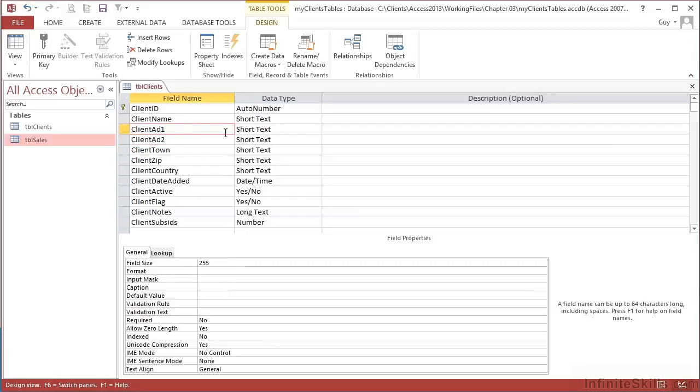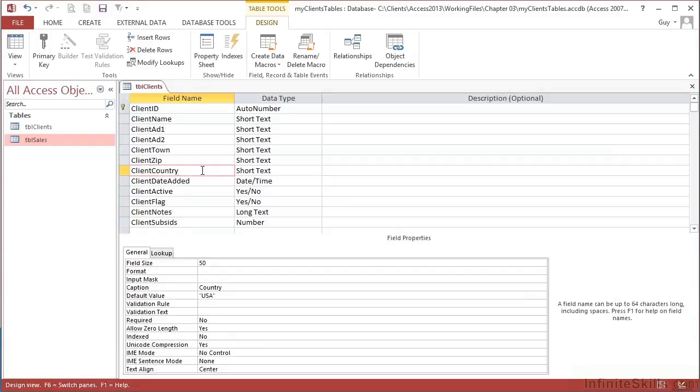Address line 1, the same. Client name, well, nobody's company name's that long. Let's come down to 100. And that's it for our short text. What you will notice is that you cannot restrict the length of a long text field. There is no size option here. So it's only a short text field.